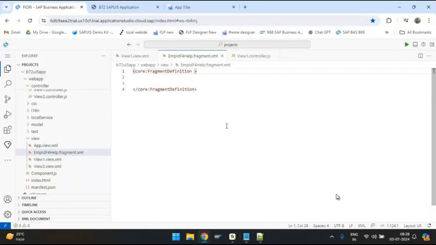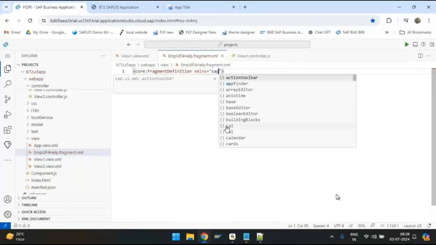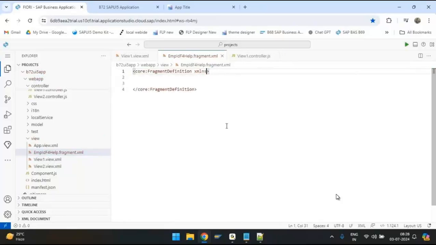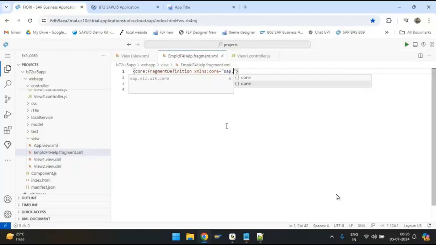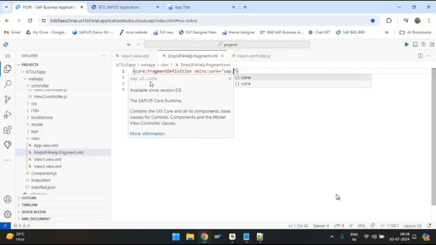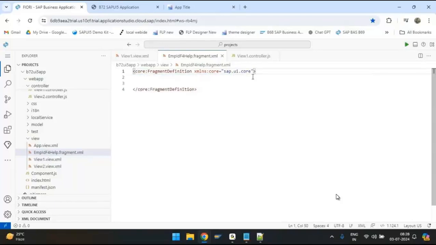So xmlns:core equals sap.ui.core. Alright, so xmlns:core equals sap.ui.core. So sap.ui.core is the library name, and core is the shortcut name.